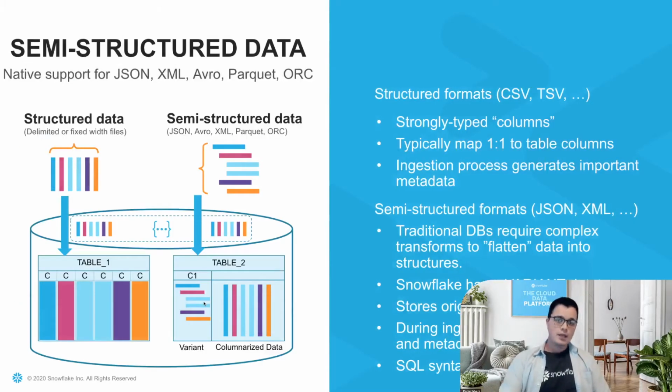Now, some of the key features that are specific to data apps and how it's so useful is first and foremost semi-structured data, right? This allows you to natively query directly in SQL things like JSON or XML, Avro, and it utilizes a VARIANT column type, right? So what this means is that you can have a single SQL statement that can get a particular element within a JSON document. So pretty cool stuff.